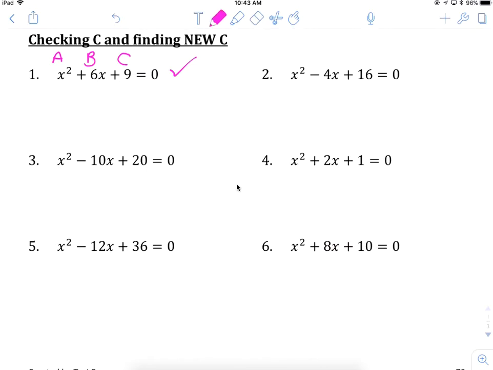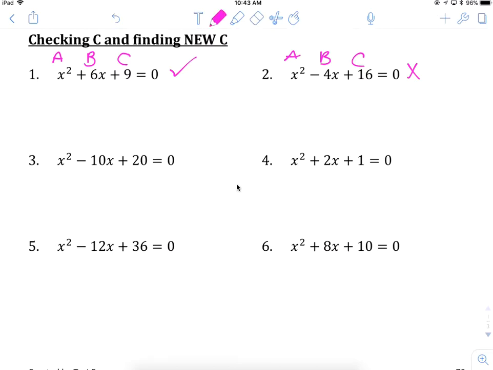Let's try number 2. If I cut that number B in half, what would I get? I would get -2, right? If I squared -2, what would we get? Would it be 16? No. All right, so I want you to put just a little x here. And here's what we're going to do with that then.